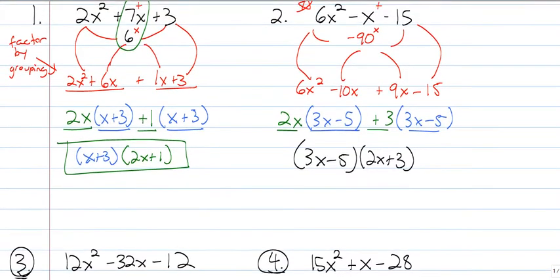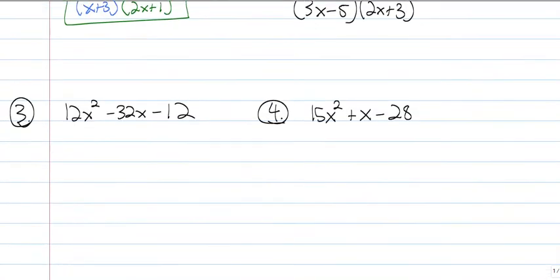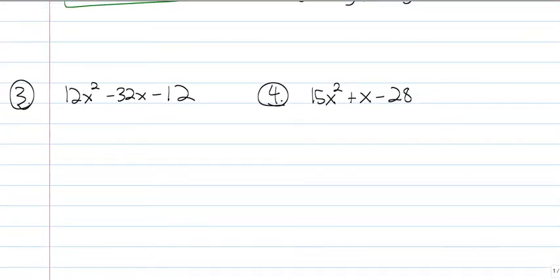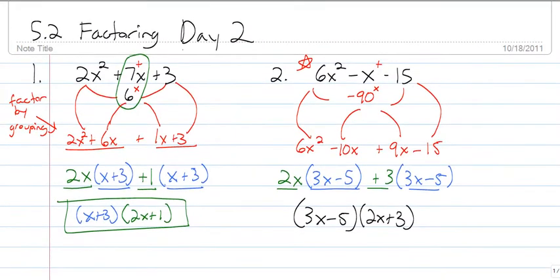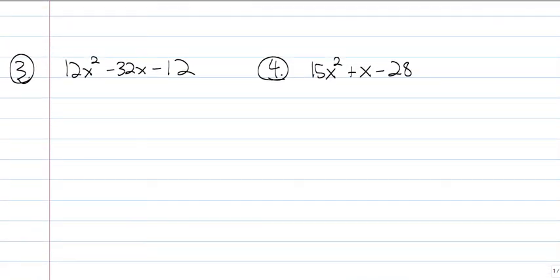Okay? Alright, again, try number 3, but before that, let's talk about it real fast. Some of you might go, oh, those are big numbers. They are big numbers. However, you do not have to just start by doing Batman. The first thing you should always do, which I neglected up there because I couldn't do anything with them anyway, is try to make your life simpler by taking a GCF out. So, I can pull a 4 out of all these terms. So I'm going to do that first.